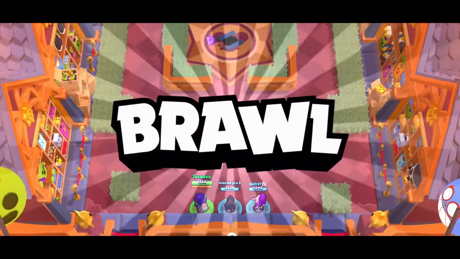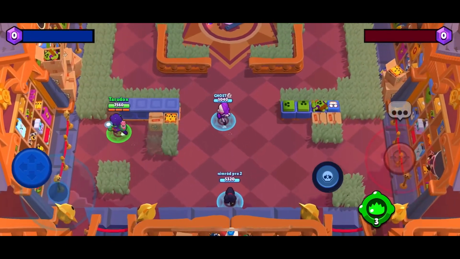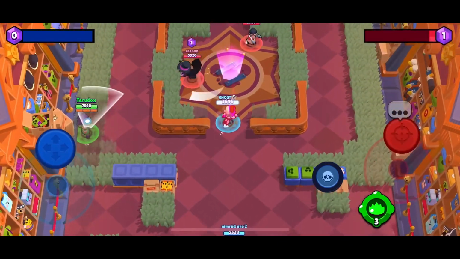Okay, so we're up against a Shelly, a Mortis, and a Colt, and there is a Shelly on the other team, and so there is something that we have to be very aware of, but first I want to explain this little tip here. Watch what I do.